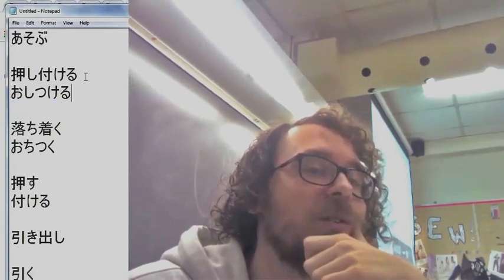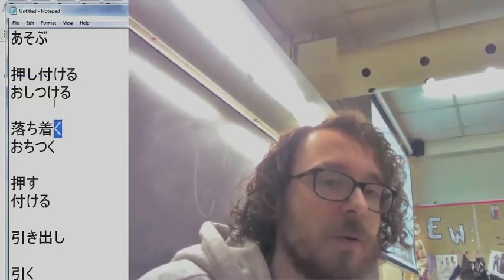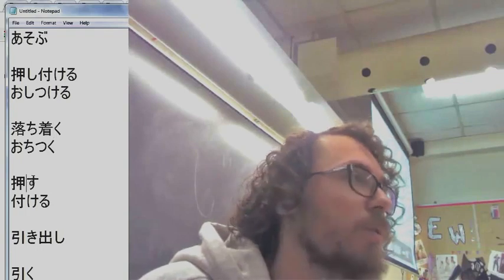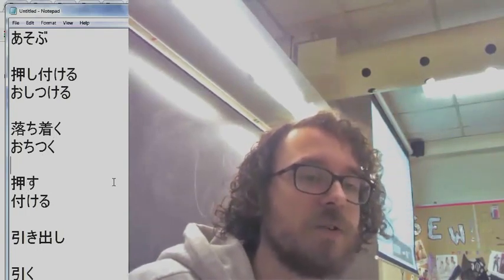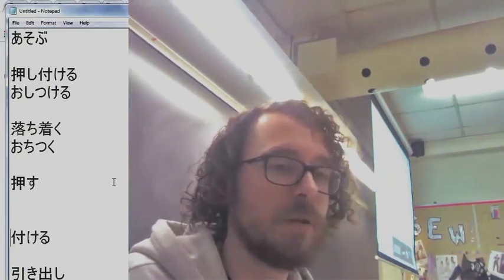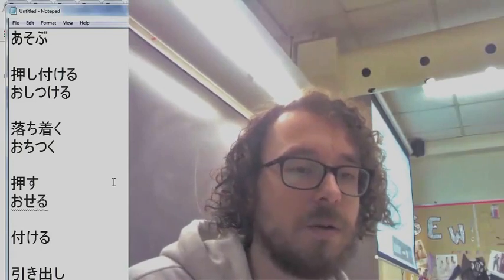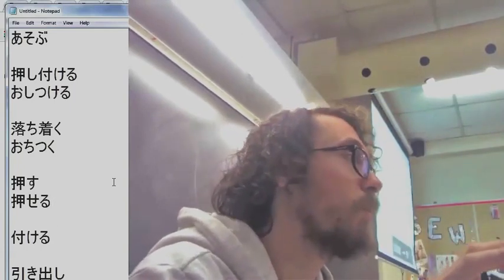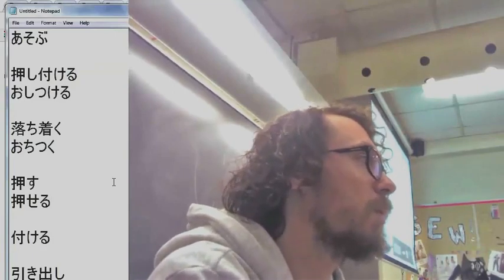But oshi tsukeru is the act of specifically forcing or pushing something coming from somebody, like willingly. Whenever you have this conjugation where, for example, the ku turns into keru here, or in another case, osu would become oseru. So for example, you have osu, which means the general act of pushing. Or oseru. Oseru means that you're pushing, or you're going to push, or the act of somebody in particular pushing. It's more specific. It's not just the general act of pushing. It's putting effort into pushing.